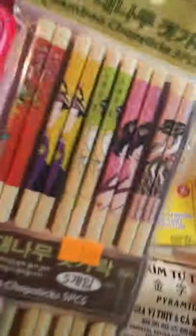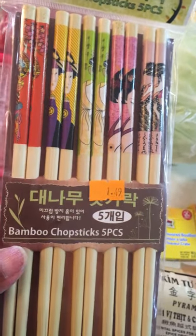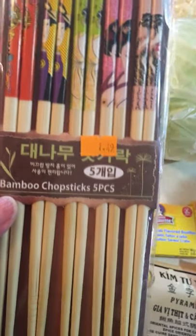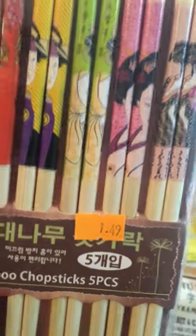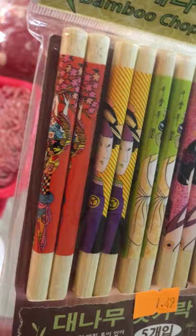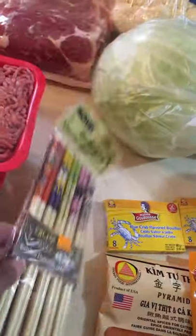I went over to the little utensil area and I wanted to get some really fun chopsticks. These are bamboo chopsticks — it looks like you get five pair and I paid $1.50. They're just so cute. I'll probably bring them up closer for you in another haul later, but yeah, I got some chopsticks.